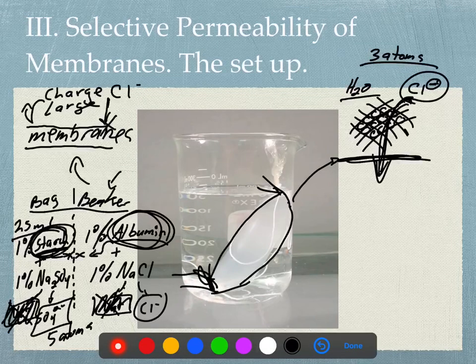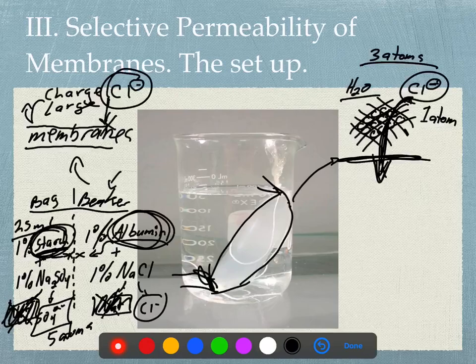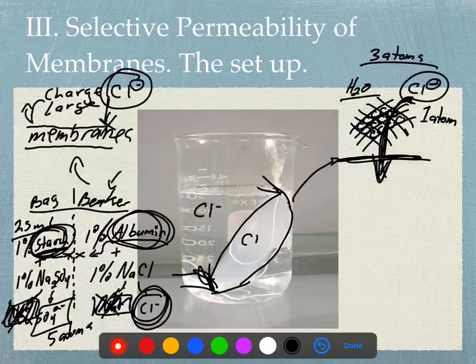And the question now is, can chlorine get through? And the answer is, what did we say? Yeah, no problem, because chlorine is only 1 atom. Remember that chlorine, even though it's 1 atom, our membranes will discriminate because chlorine has a charge. But in this case, here in the dialysis tube, the tube does not discriminate charge. So what we would notice is that the beaker had chlorine, but now we're going to find that chlorine has entered the bag, gets through, no problem.